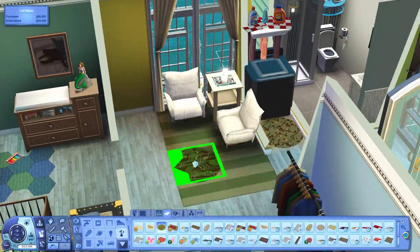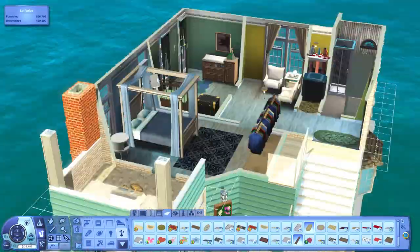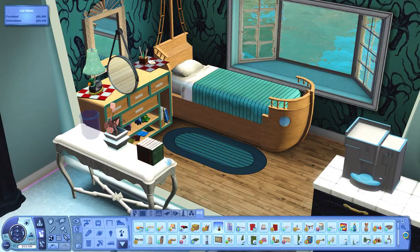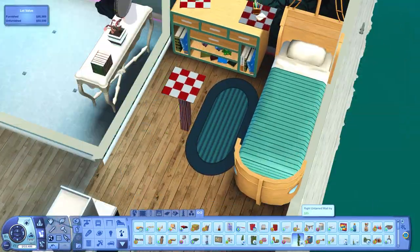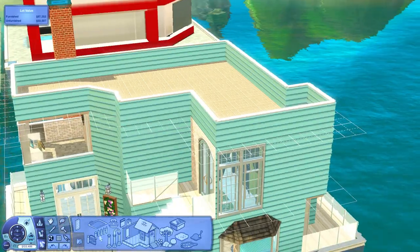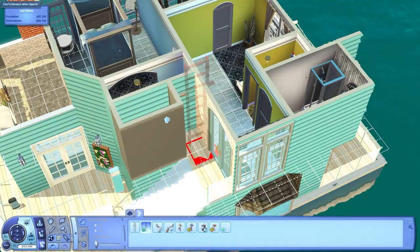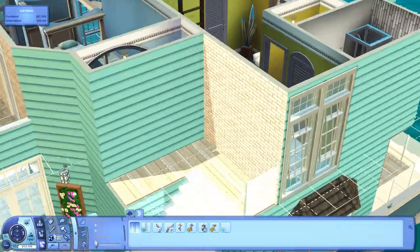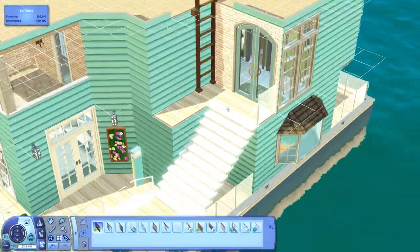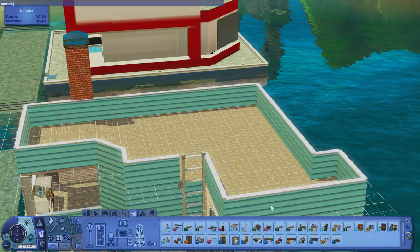Then I added the upstairs garden, but I was struggling super hard with adding a ladder on that roof. You have to have a free tile to the left or right of a ladder, and that was the biggest pain. I spent a solid 30 minutes of real time trying to get this ladder to work. I didn't understand how Island Paradise ladders worked and I got so frustrated I nearly cut it out. Ladders function differently in Sims 3 than in Sims 4.